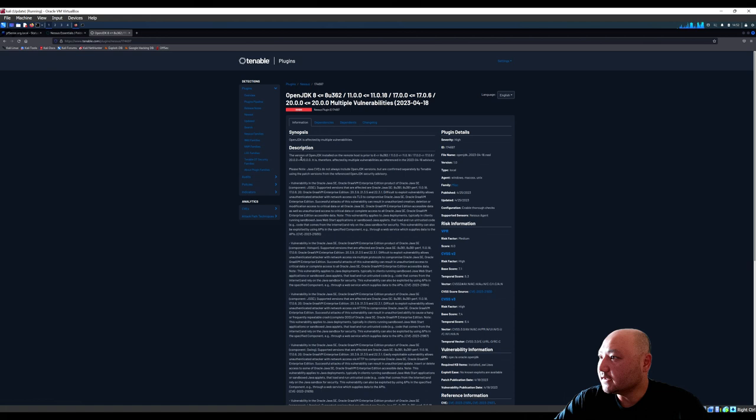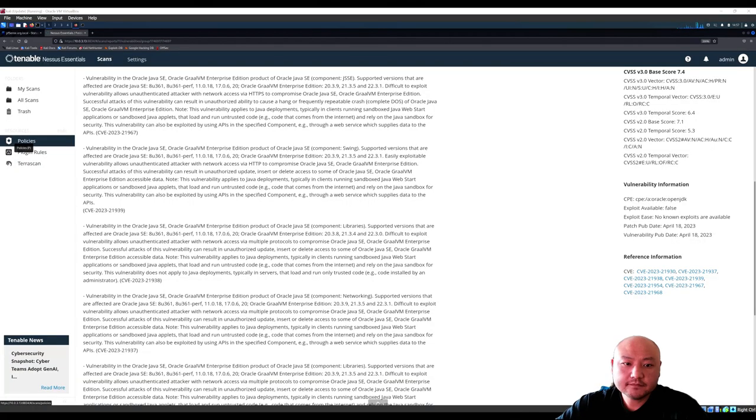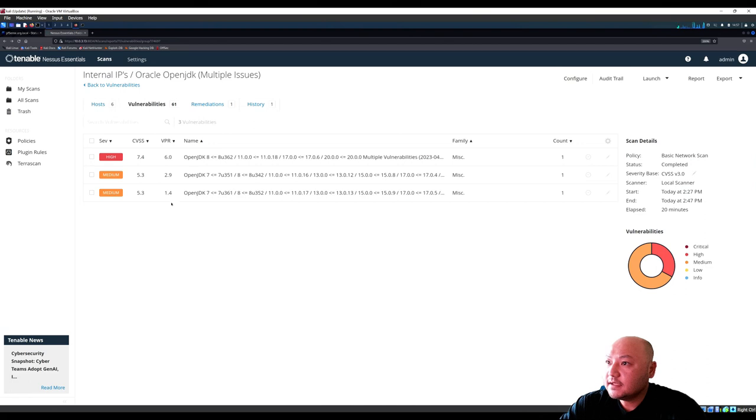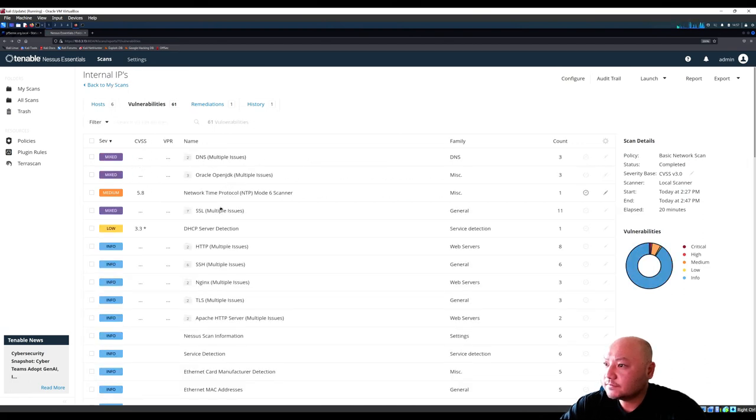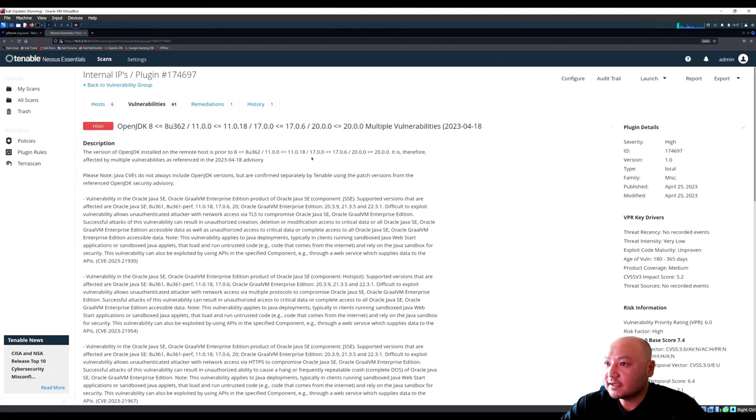Click open to it. This is from Nessus. This is the description that's also within the vulnerability when you click on it. In this case, it gives a description of how the vulnerability is used, how it's exploited, and how to remediate it. This is also the same on the vulnerability. So if you click the folder that has the OpenJDK, there's three counts of it. And this is where the high and the medium are. In this case, it's looking for OpenJDK 8, and it says anything less than 8u362, 11, or less, up until 20. Those are the vulnerabilities that I found.